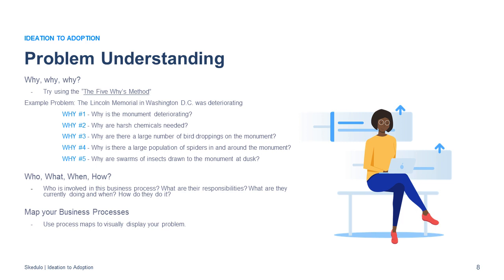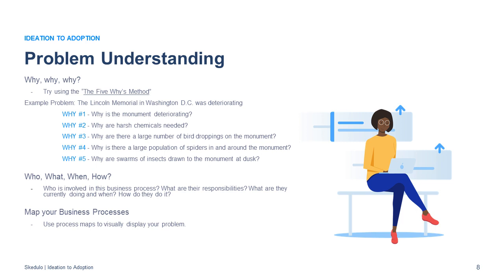So after asking all of these whys, we come to the real problem, which is the lighting of the monument. You could stop at the first why and try changing the cleaning products you're using, but still you'd be cleaning the monument regularly when you don't really need to. The real solution is to change how the monument is illuminated in the evening to prevent attraction of swarming insects. No more cleaning, no more harsh chemicals, no more deteriorating monuments.